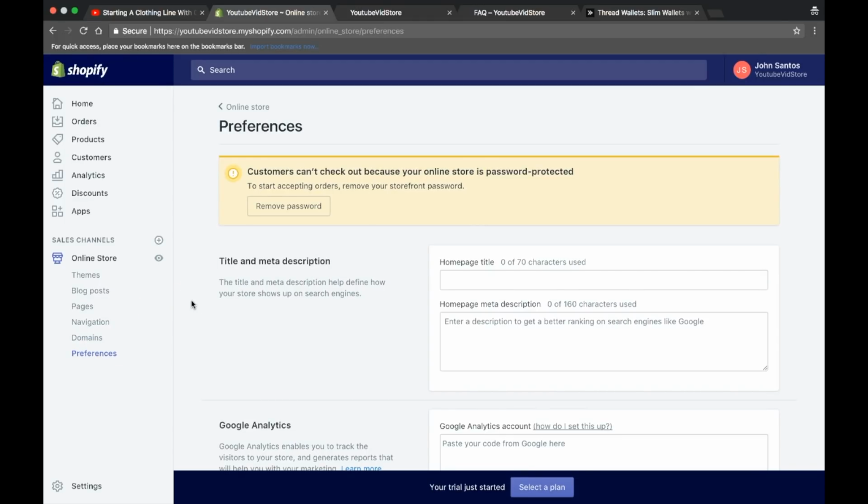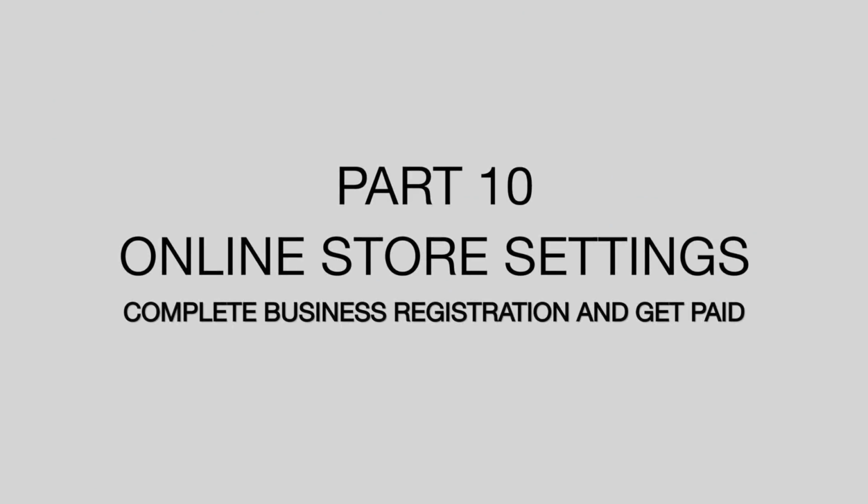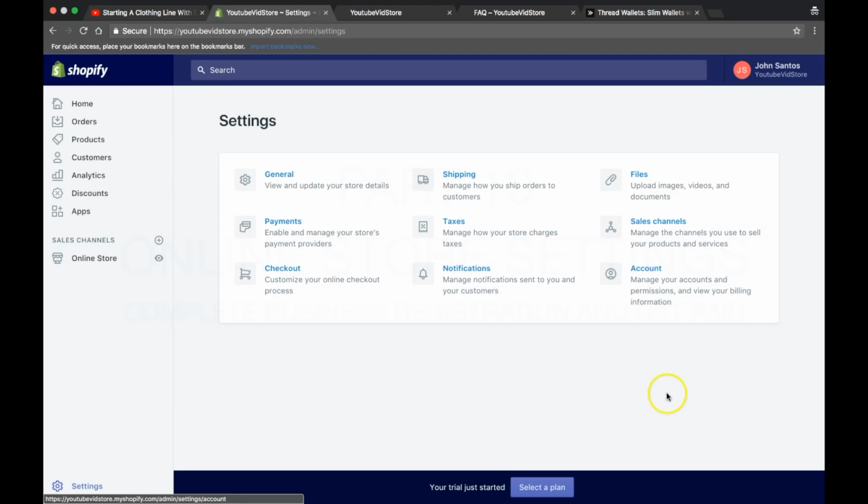I'm just going to show you guys two other little main things that I think are pretty important. Everything else is kind of self-explanatory, but two things for you guys to realize as you're building this, or if you're thinking about building a store, is going to be the settings involved with Shopify, okay? What's really cool about Shopify is everything is in one location, guys. You don't have to go to any third-party stuff. Everything is right here, okay?